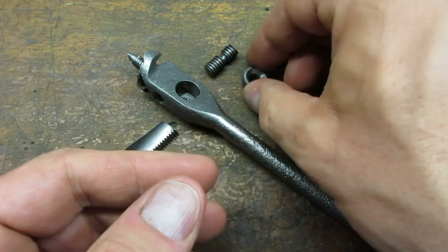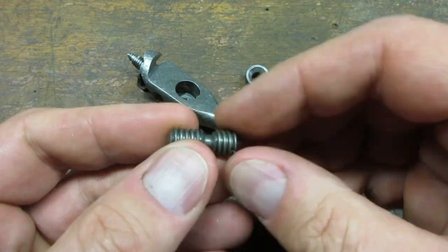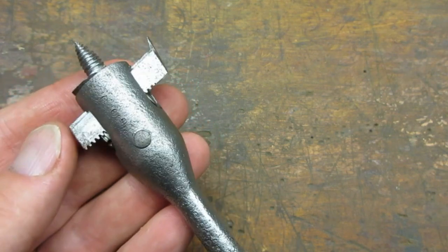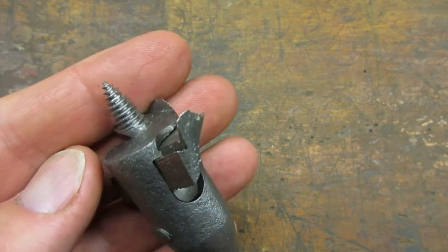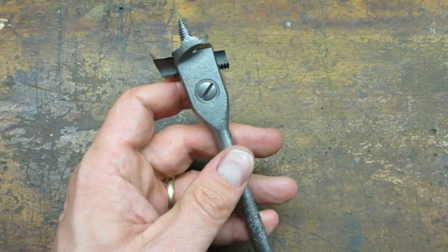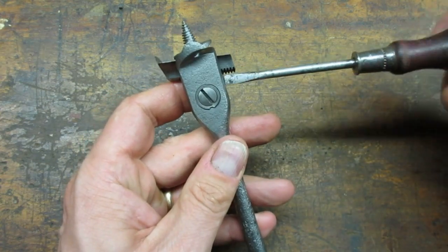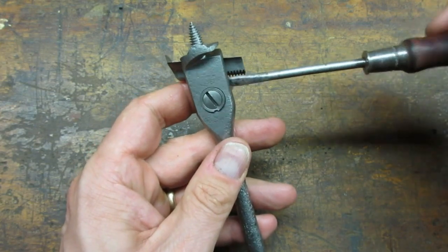I cleaned the parts up with the wire wheel and coated them with paste wax. I took a guess at which edges to sharpen and touched them up with a file. To adjust the diameter, you loosen this lock screw and turn the pinion gear to move the rack in and out.